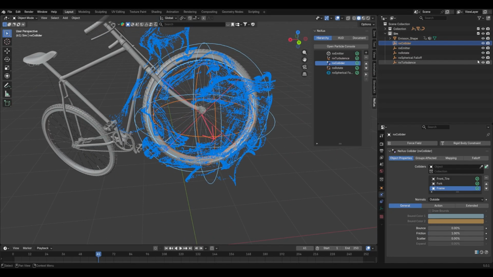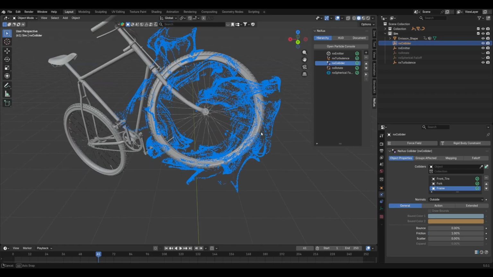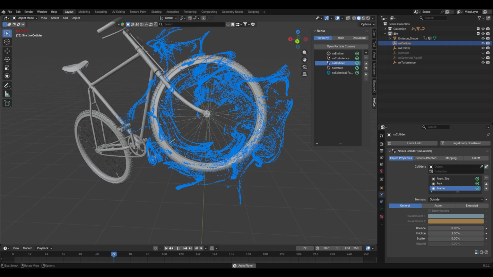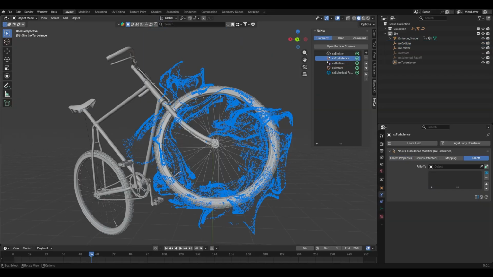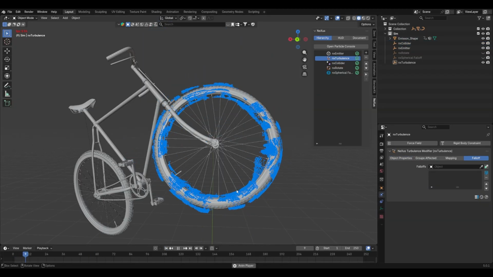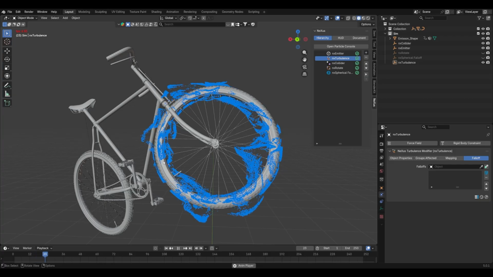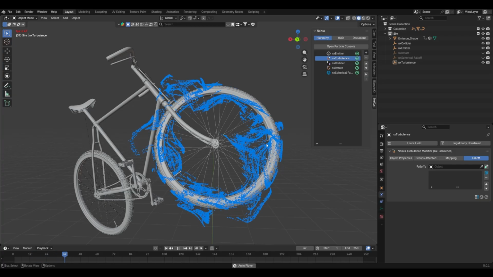I can hide my falloff and rotate, so I can see my viewport better. The simulation is now starting to look really great, and my particles are flowing in a very nice way.